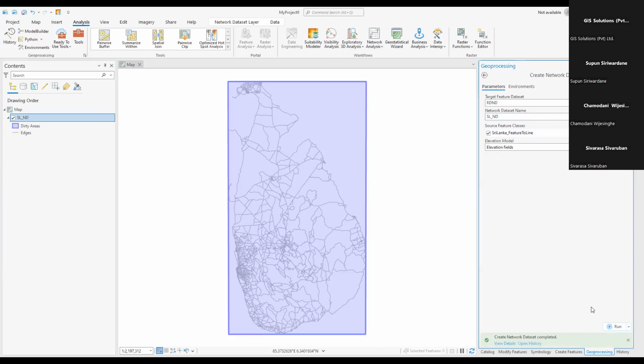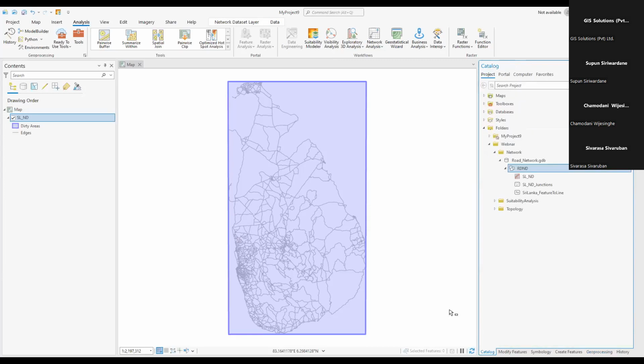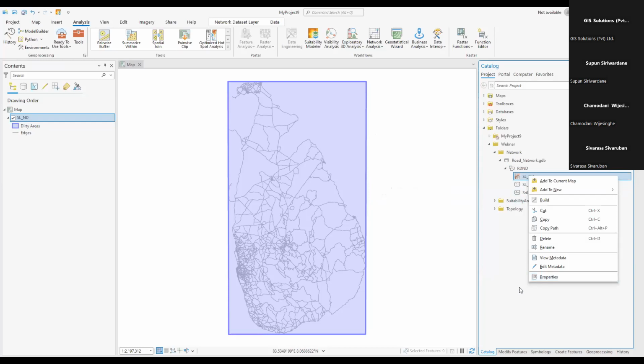After you run this network data set, you will have a window automatically in your project. It's covered by the light purple color. Now I'm going to remove it because I have to add some properties and attributes.